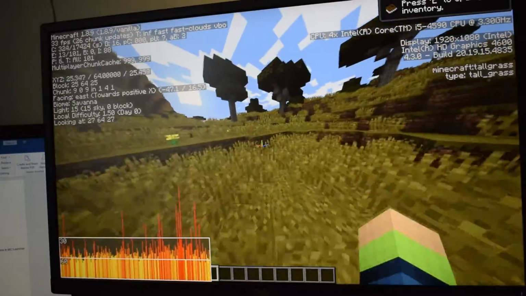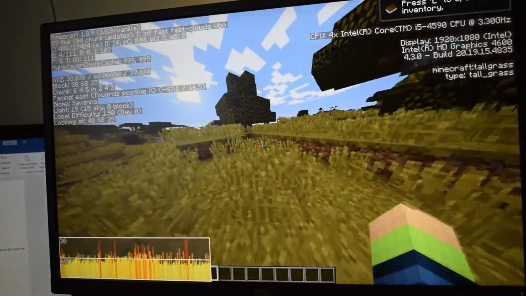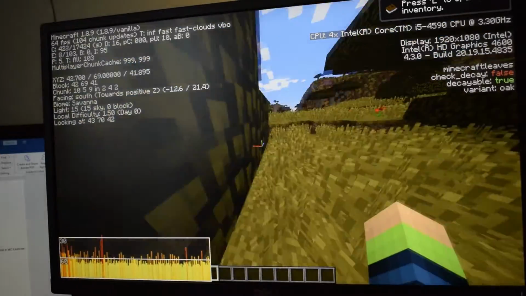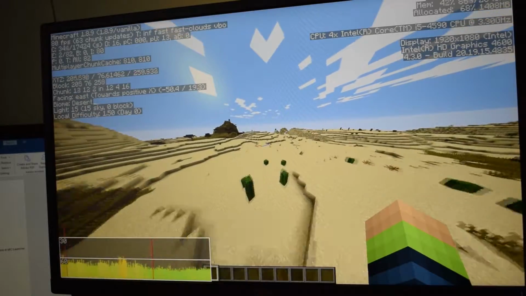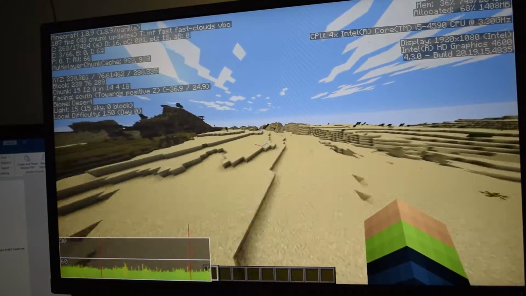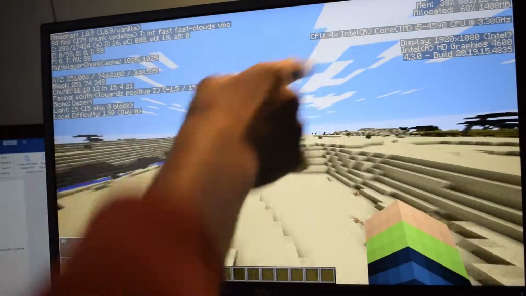We can see our FPS. So we're getting about 30 FPS. A little. Yeah, we're getting pretty good FPS. Yeah, so we have a few lag spikes, as you can see, but overall not too bad. We're getting 100 FPS, which is pretty good. We're on integrated graphics, as you can see over here.